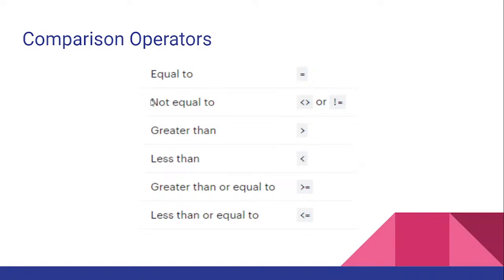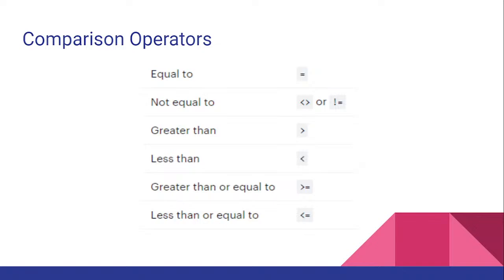So we'll say we want everything which is not equal to a certain value, which is expressed through the less than, greater than sign, and this exclamation equal to. People who have coded before must be aware of this exclamation equal to. This is used to express not equal to.